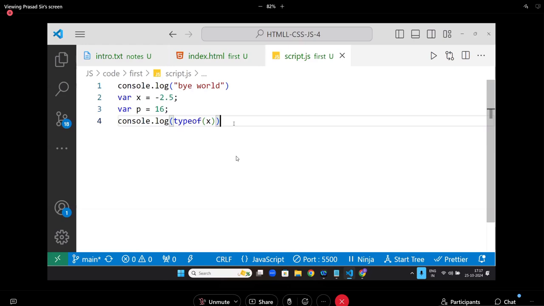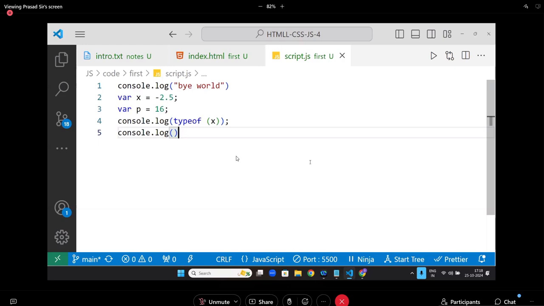Like I just want to write p plus q or x plus p. If you do x plus p, what will happen, sir? Minus 2.5 plus 16. It will give an answer, right? But how much it is giving, I don't know. Is it right or not? Only the program will know that. So that answer I want to see whether it is correct or not. Whom can I ask? I will ask the console now. Why? Because console observes it.